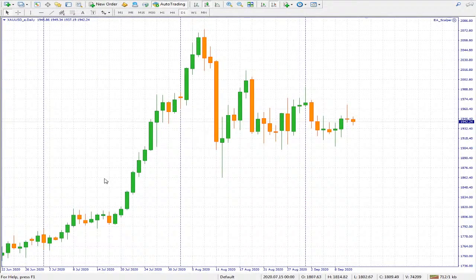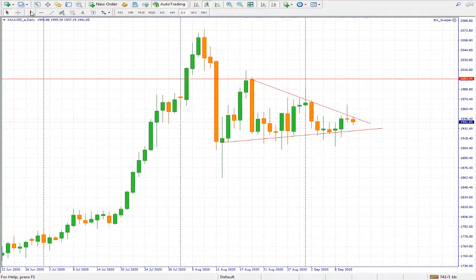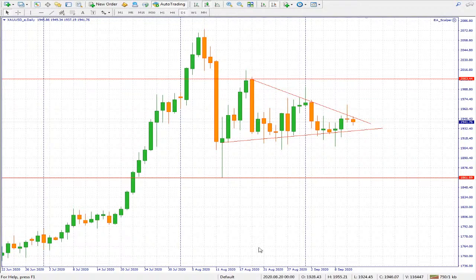Gold is consolidating. You can see there's this massive move, a massive decline, and then the price is now somehow within some range. This is the range I'm talking about. You can see from that point, and you can also see a line from the bottom. So we basically have a triangular formation. This is a converging wedge formation, which if the price breaks beyond, that would mean we are continuing up to this point. And if the price breaks below the lower trend line, that would mean we are continuing down up to 1861.89. Those are the levels we want price to hit.